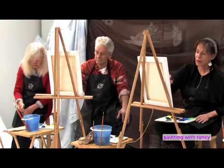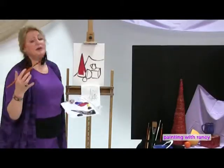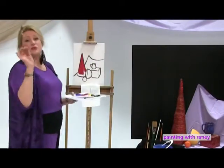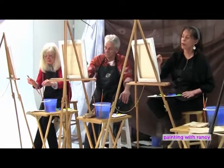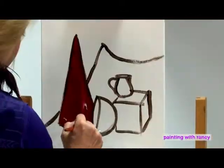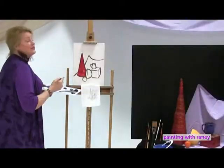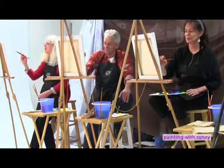Make any adjustments you want to make. Don't worry about it. If you're worried about whether your line is really straight or not, just think of a Cézanne painting. Cézanne distorted everything. Tabletops, any object, he would distort it and make it his own. So don't worry about it. It's okay.